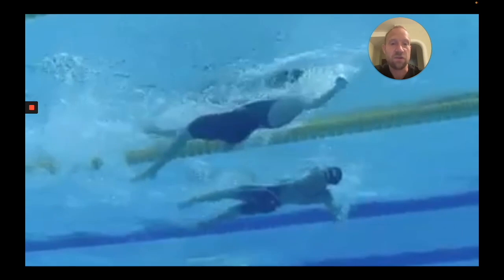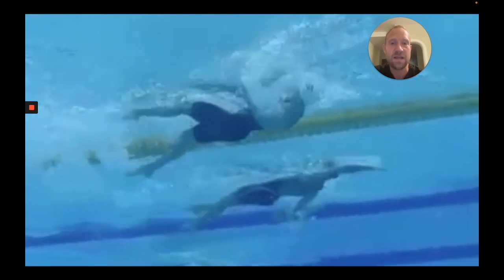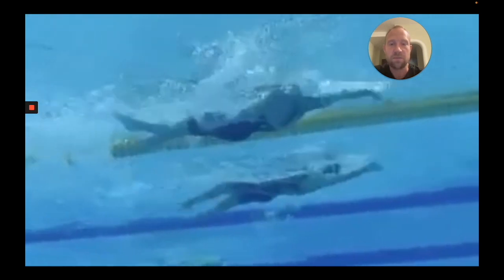And because the athletes are on the back and because of the anatomy of the shoulder, that's the only way they can keep that armpit open, by getting rotated onto the side as early as possible and then staying on the side for as long as possible. So the arm is actually behind the body when pulling backstroke, and that's not a strong position to be in. So athletes need to get rotated early so that they can keep the arm down deep without having to get the arm so far behind the body.